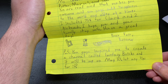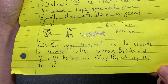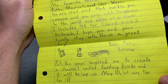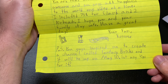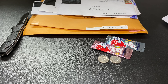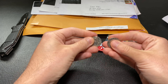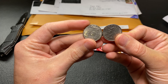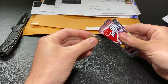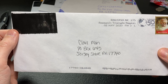Connor also drew the Hot Wheels logo, a Creeper, and a Brickatech Journey logo. His P.S. says: 'You guys inspired me to create a channel called Fantasy Bricks, and it will be up on May 10th. Got any tips for it?' Well, my first tip is — everyone go over and check out Fantasy Bricks and give them some support. My tip is: make videos that you enjoy making, be yourself, and be consistent. Whether that's one video a month, one video a week, or one video a day — just stay at it. I think one of your quarters may have jumped into the mailman's pocket, but we have 50 cents for Clark. Maybe we'll take this to a yard sale and he could get something epic — maybe a Transformer, a Lego set, or a Thomas train. Thank you for sending the Airheads too, Connor.